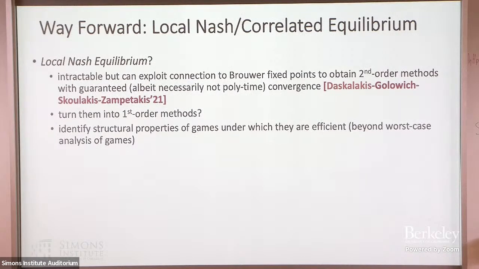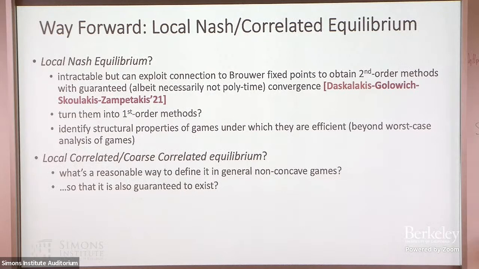Another thing that I find interesting is how to convert these second-order methods to first-order, by using first-order access to your function to construct an approximation to your Hessian. Hessian-vector methods, you mean? Yeah, do stuff like that to turn them into first-order methods, hence more efficient. And coming back to Mike's point, identify beyond-worst-case structure under which the problem is not intractable at this level of generality.